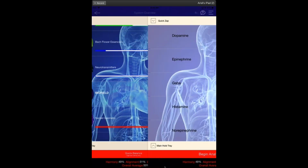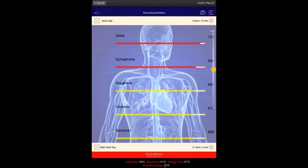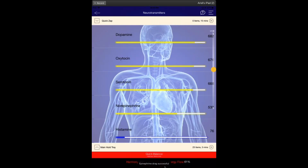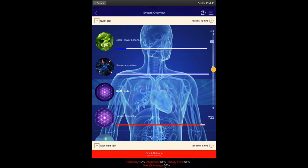It's interesting to see the neurotransmitters, so it could be some brain stuff going on there. So let's gather up the GABA, which soothes and calms the mind. The epinephrine could be some adrenal hormones, histamine. So histamine could be food allergies, or there might be a lot of inflammation based on what's going on. If you think about respiratory stuff, we often take an antihistamine. So running that frequency may help to calm that cough down.